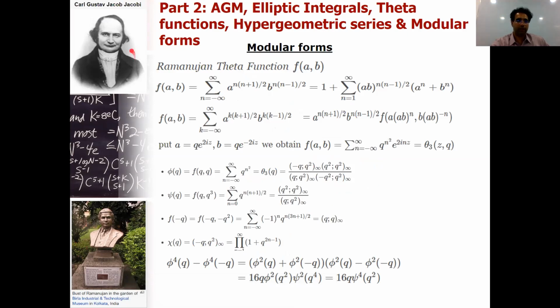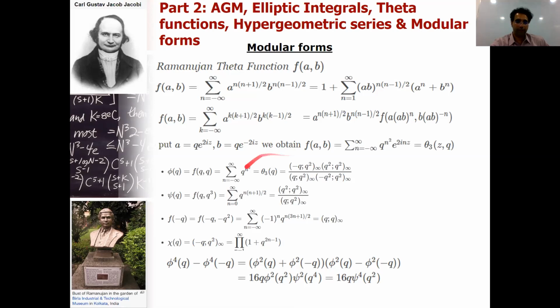So here you have the mathematician Jacobi, who was also someone who specialized in modular forms before Ramanujan did. So what Ramanujan did was he took his own theta function. He defined his own form of theta function involving quantities a and b, and then he put specific complex numbers in as parameters a and b, and found some interesting relations with the theta function expressed as f of a comma b.